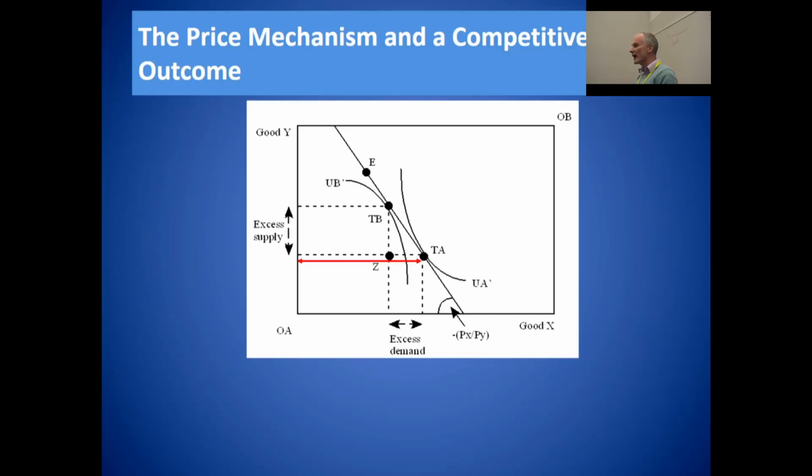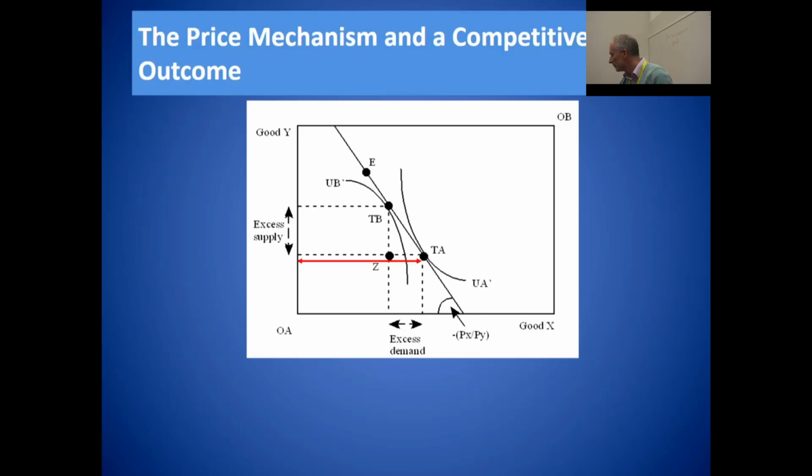Well, how much of good X is demanded within this economy? Well, at the current prices of PX and PY, our arbitrary set of prices, person A, we said, wishes to be at point TA. Consuming, that red line there denotes the amount of good X that he wishes to consume. That's person A's origin, and that's where he wants to consume. So the length of the red line denotes person A's demand for good X.